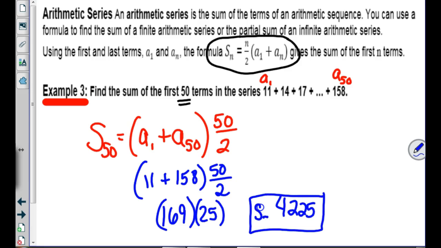Okay. What I was thinking was wrong was I wasn't sure this was the last term. So I'm just going to double check that for my own self. What are we going up by here? So if we wanted the 50th term, we'd do 49 times, right? 11 plus 3 times 49 is 158, so that is the 50th term. So they gave us everything we needed. It was just a weird question in my mind.